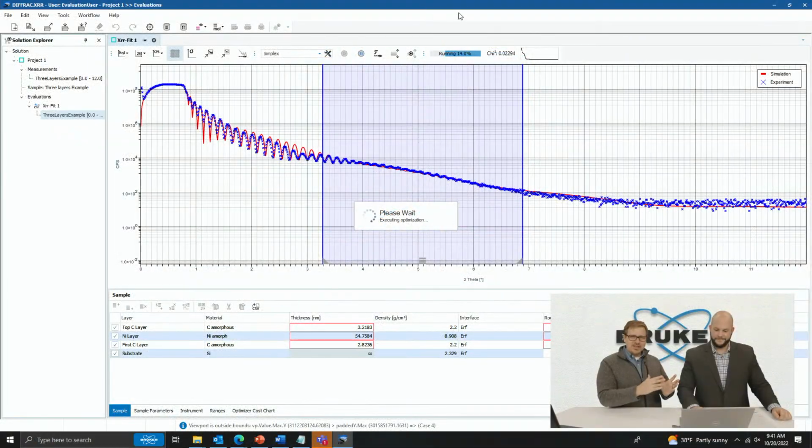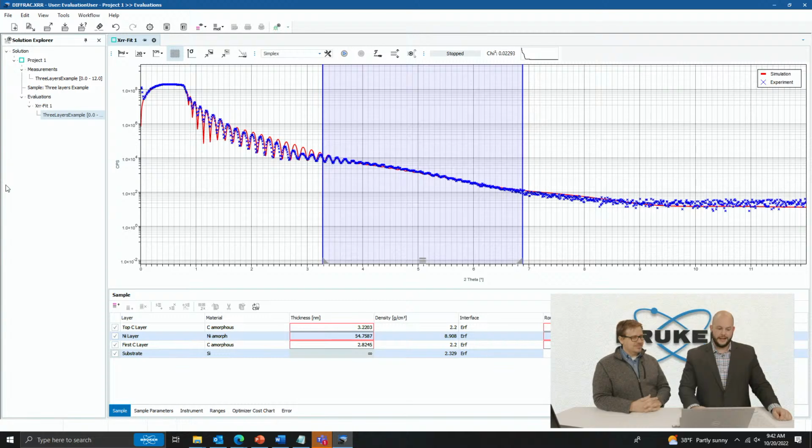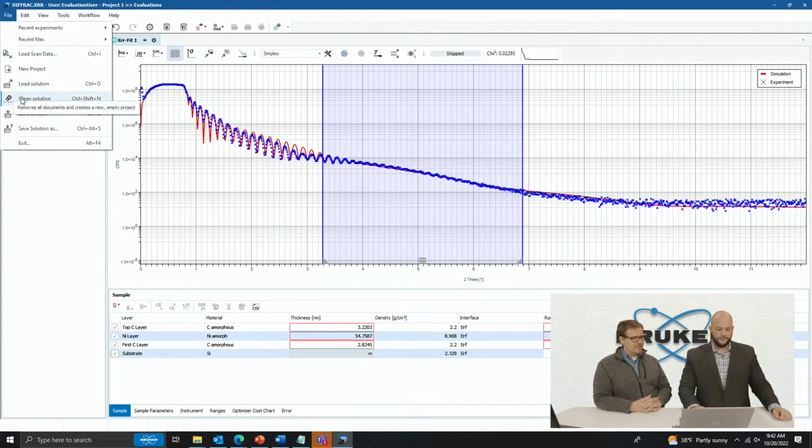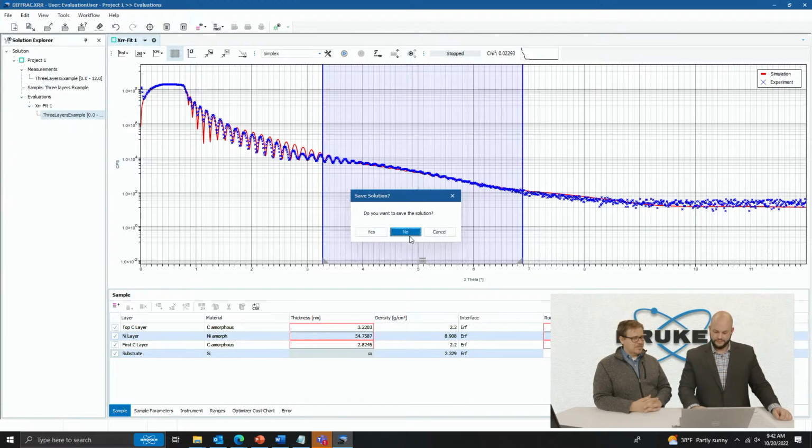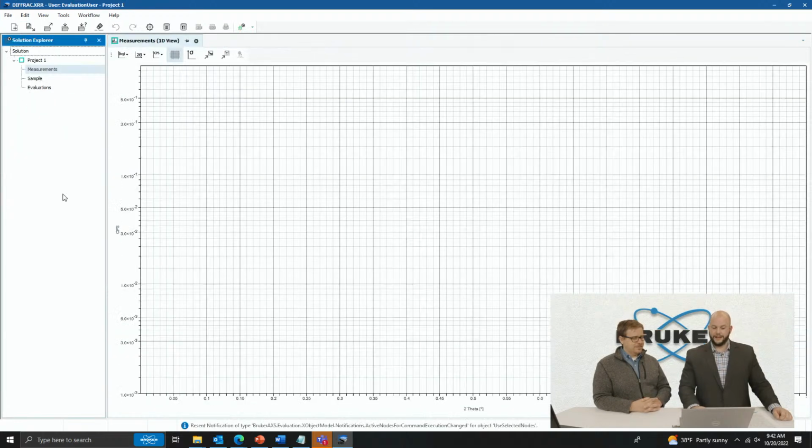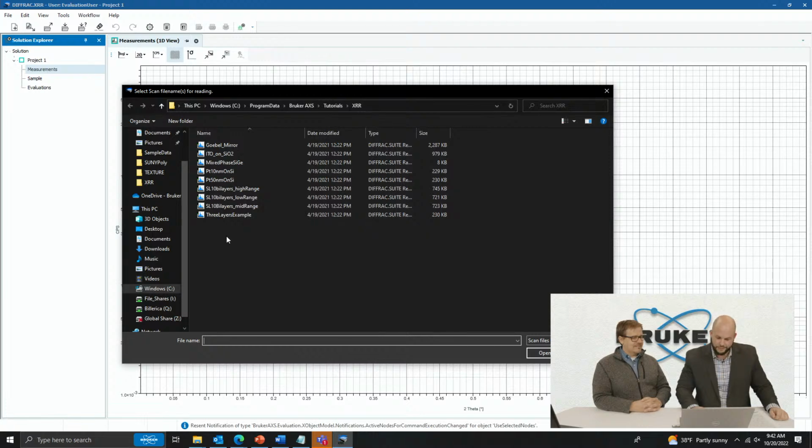So we went from 1 layer to 3 layers, and now we're going to go to a super lattice. So I'm going to go ahead and just pause this, and then we could clean our solution here. Yep. And then we'll bring in the exciting sample. And I'm not going to build this from scratch, obviously, right? So to save a little bit of time, we are just going to import the sample model for that.